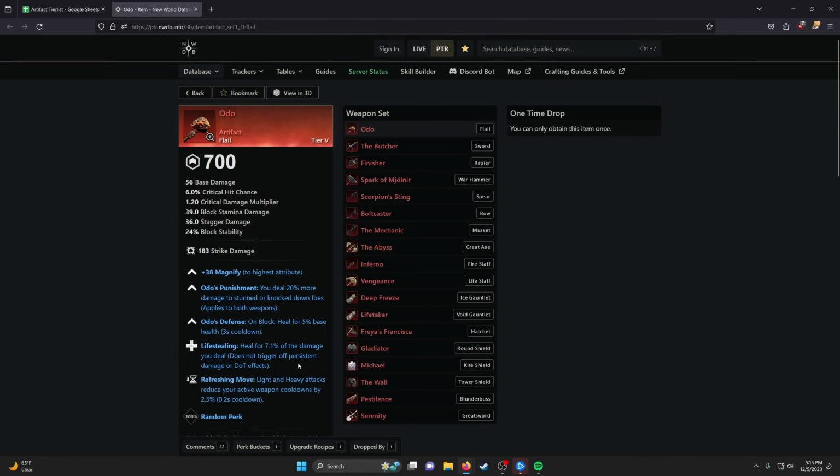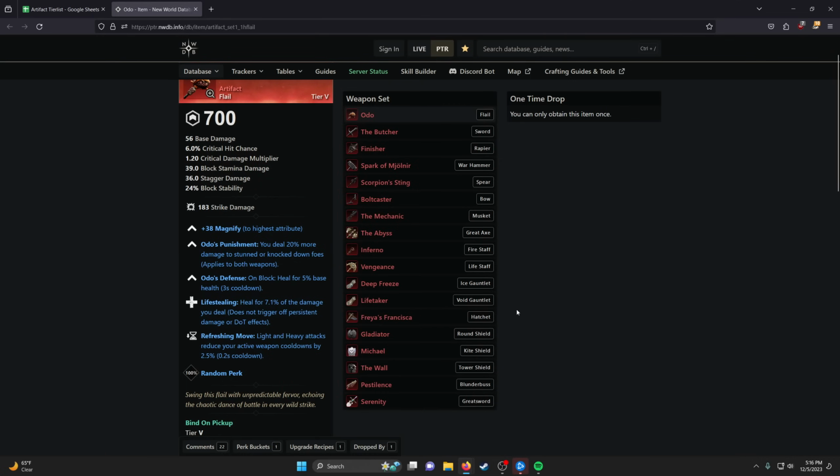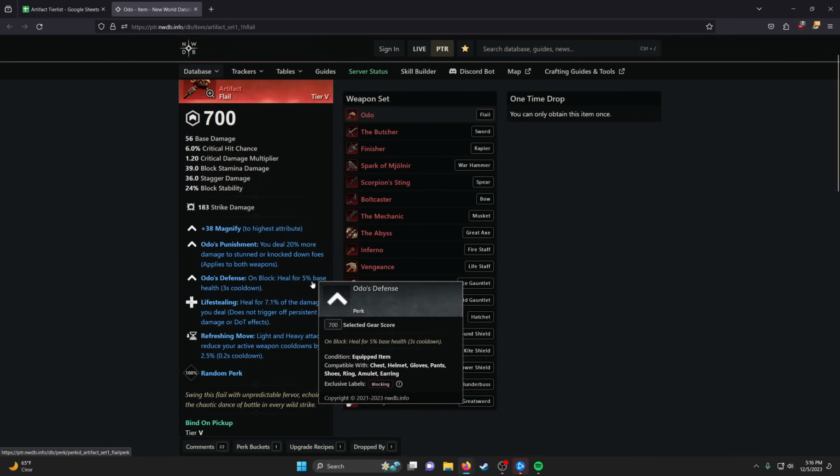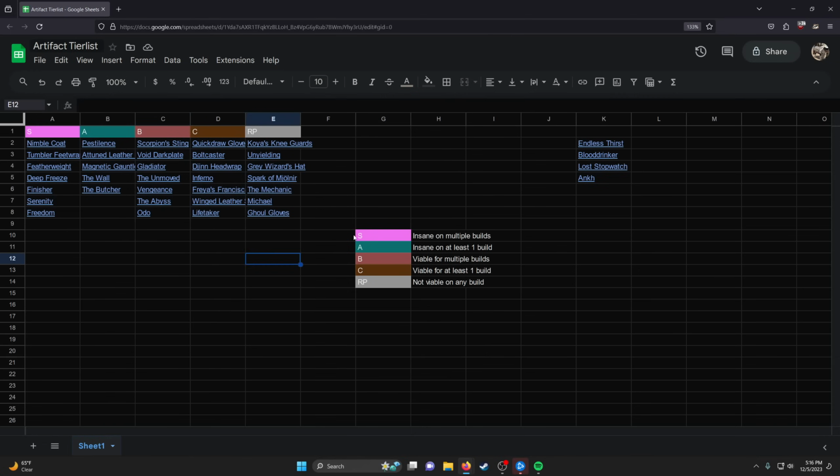And it's not bad. It comes with lifesteal, it comes with a refreshing move. You can't really hate on it. That's very solid. If you tend to block, it's very good too, because it's going to be healing you for a decent amount, not that much, but a few hundred HP. So it's good from a solo Q OPR perspective from a tank. Definitely viable on multiple builds. Probably not something you want to be doing everything in your power to get, but it's more than viable.